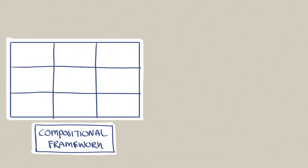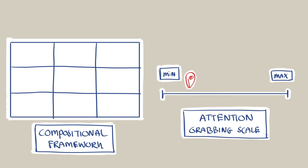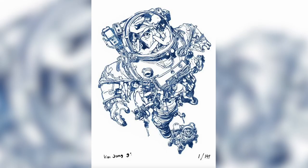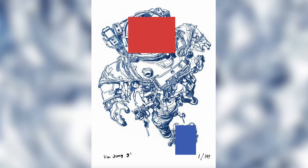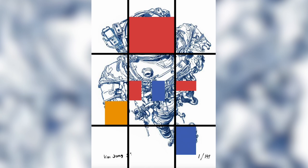So on one hand we've got a framework to arrange our objects, and on the other a scale that rates how attention-grabbing an object is. Let's categorize objects as red for very attention-grabbing, blue for somewhat attention-grabbing, and yellow for minimal attention-grabbing. Using those tools to analyze a drawing by Kim Jung Gi: first we look at the head, secondly this little figure underneath, and thirdly a hand. Aligned with the compositional framework, we also notice a naked figure, another one next to it, and another upside down — all mapped using these lines. We have another hand, a signature, a print number, some lines and finishing touches.